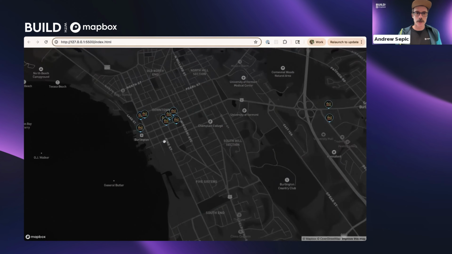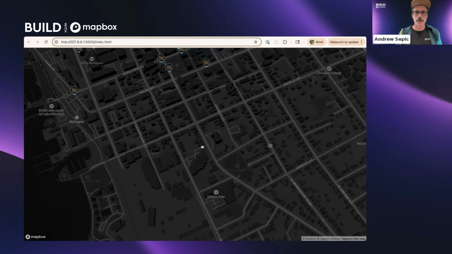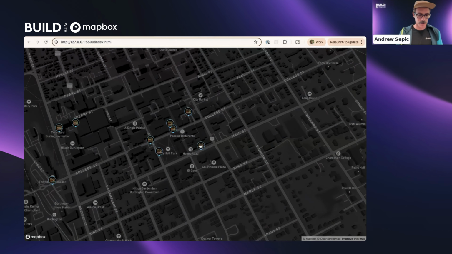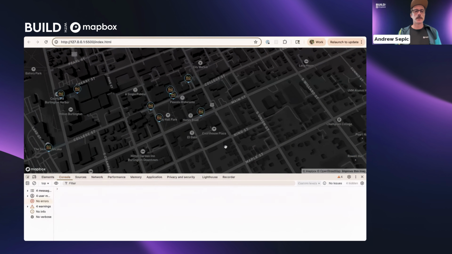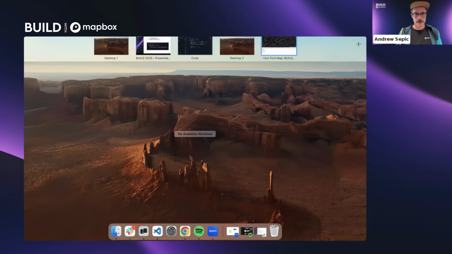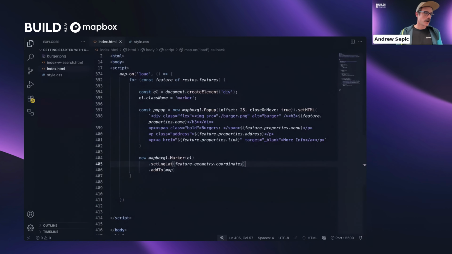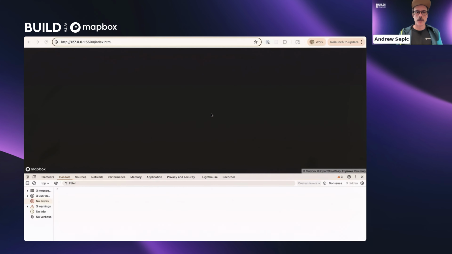And let's see what happens when I click on one. Am I getting our pop-up to show the way I expect it to? No pop-up. You know why? I haven't added it. Okay, so our marker also needs to be connected to our pop-up. Fairly straightforward method. We are going to add set pop-up here. And we are going to pass in our pop-up that we instantiated just above. All right, let's try it again.